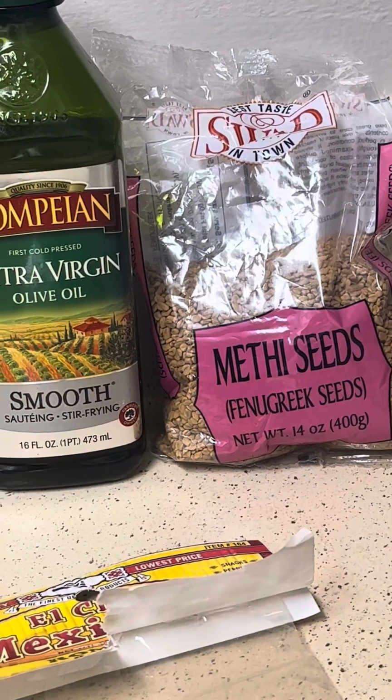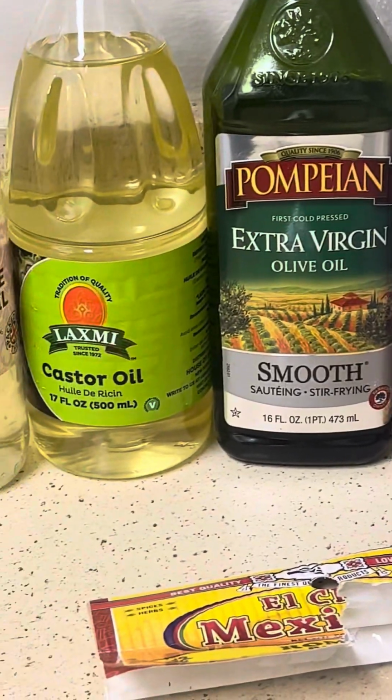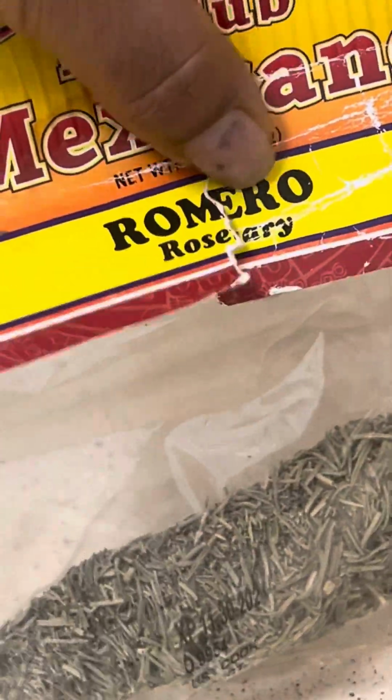I decided to keep the ingredients for this oil simple. You can add any oil that you like or any other dry ingredients. I make a lot of herbal infused hair growth oils.